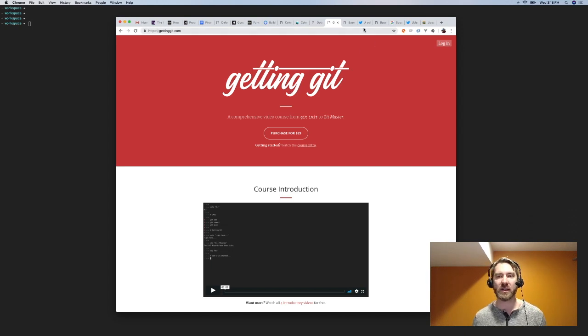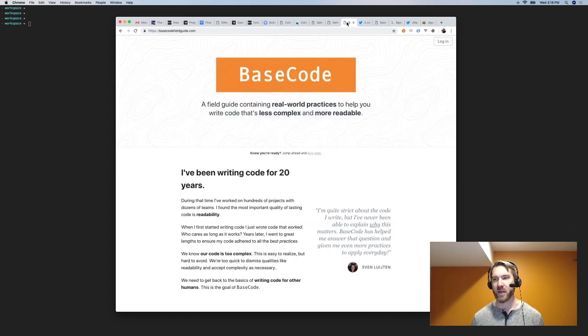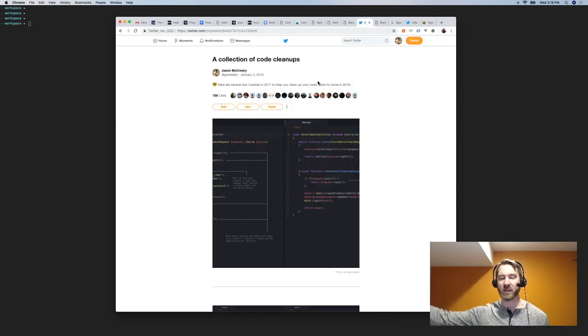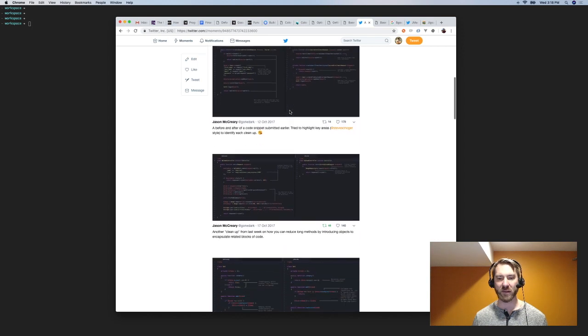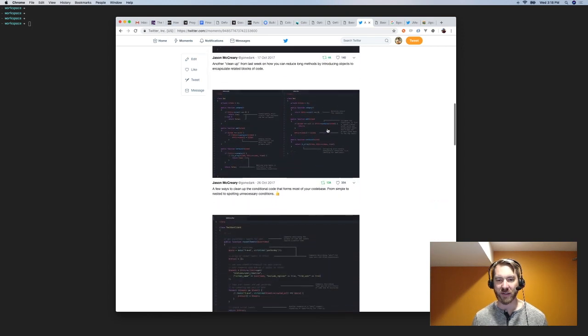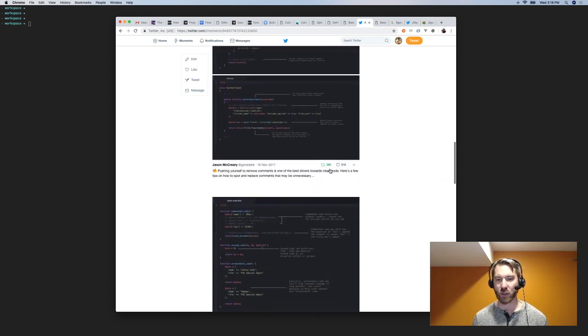Another example is the book Base Code. I recently released this book, but before writing it, I, again, spoke at conferences, right? I had this series of tweets that I did on Twitter about a year ago. I turned them all into a Moment later, but these tweets, relative to where I was at the time, got increasing amounts of likes. I mean, some of these things, 200 retweets, 300 retweets, 500 likes. I don't have a very large Twitter audience necessarily, relatively speaking, and even less at the time.